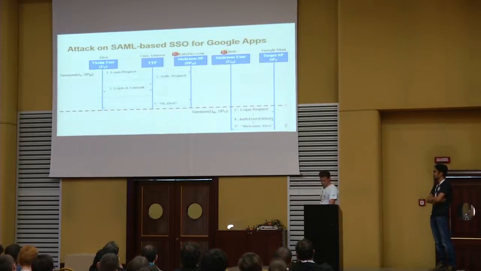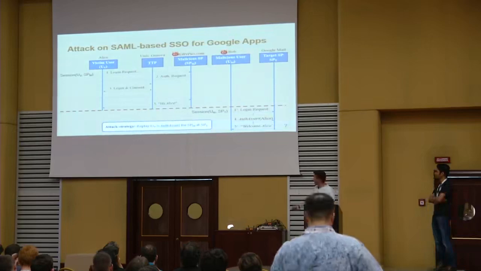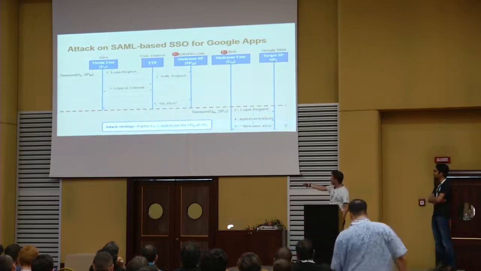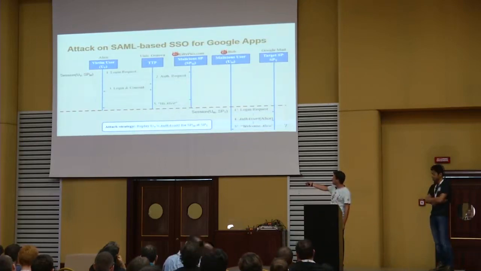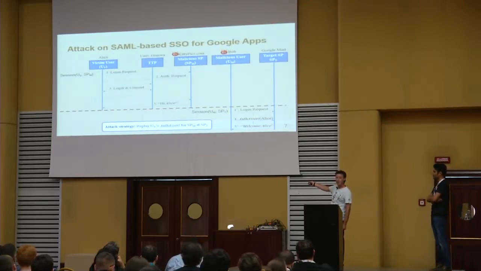So this is just a strategy, and if you try to formalize it a little bit, it's just a replay attack. A replay attack concerning the authentication assertion that was issued for the victim while playing with this service provider malicious, and we are just replaying it in another session where the malicious guy is playing with the target service provider. Okay? So it's a replay attack.